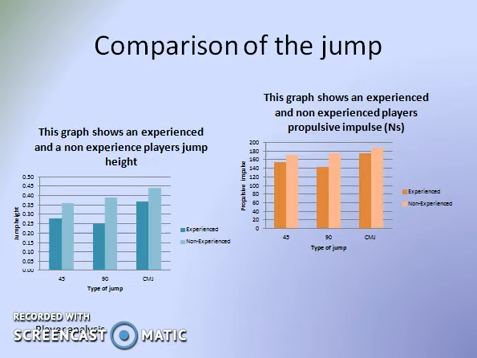From looking at this graph, and from both of these graphs, I can conclude that the 90-degree jump was the worst jump for the experienced player. This could have been due to other factors other than just having your legs at 90 degrees. And I see that the weakest jump for the non-experienced player was the 45-degree angle jump. This is because you have to get lower to the ground, and fatigue could start to set in if it takes a long time to measure out the 45-degree angle.